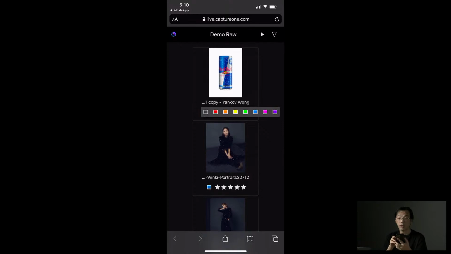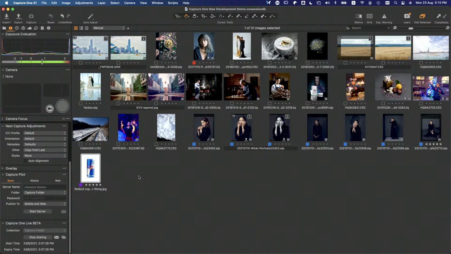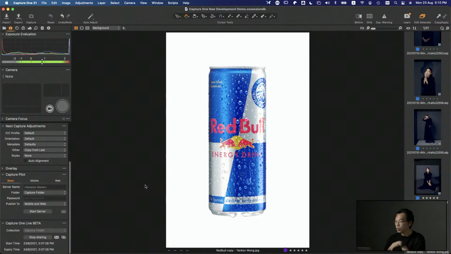I like this one. I will tag it as purple, 5 stars. And at the same time, when I go back to my Capture One section, you will see here that the same photo, this Red Bull can, is now purple tagged and 5 stars.